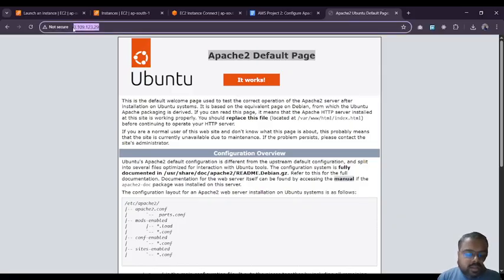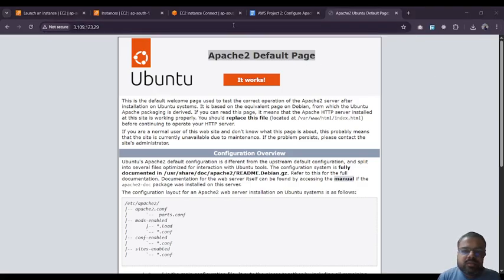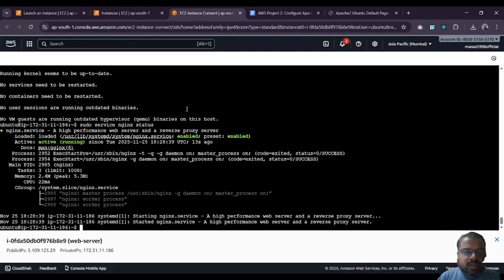What we will do is copy this public IP and open it in incognito mode. It will take some time to get refreshed.